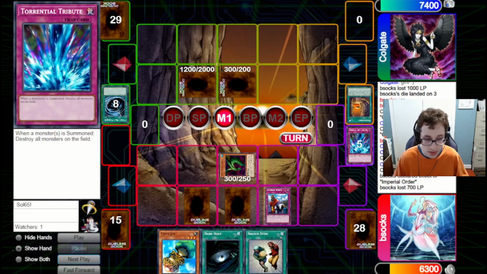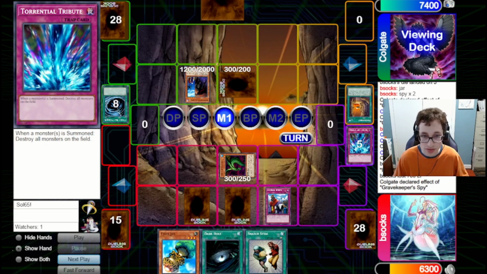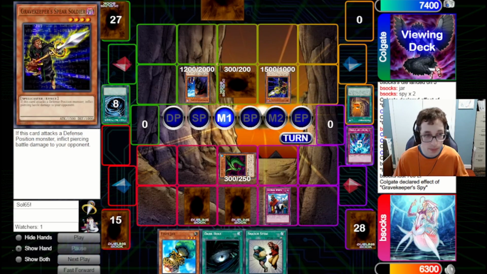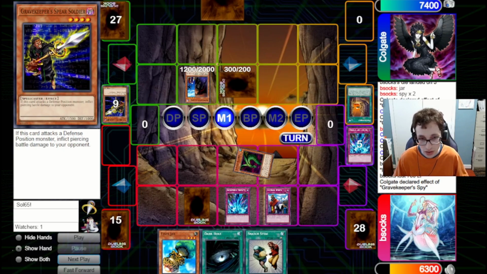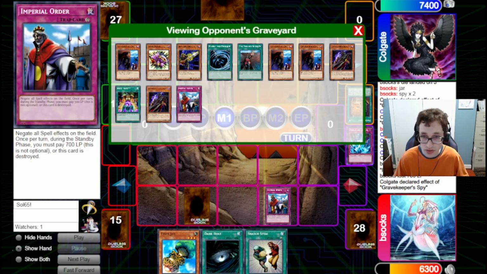We do have the Torrential Tribute in case they do bring out another monster, so yeah, I feel okay about this. They're going to flip up this Spy, and that's going to be fine with us. They're going to bring out a Gravekeeper's Spear Soldier. And here we are just going to fire the Torrential. If they've got another monster in hand, or if that is Sangan or Witch, that could be pretty rough for us. But we've got the Dark Hole next turn. And it was a Spirit Reaper, so I'm kind of glad we did that.